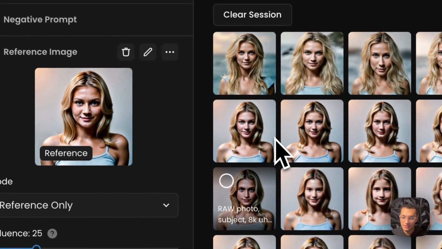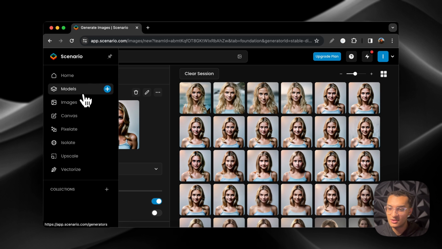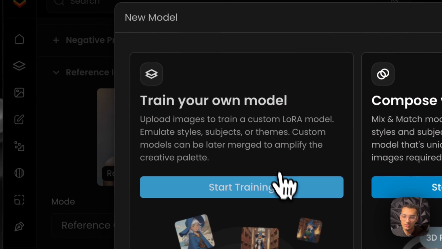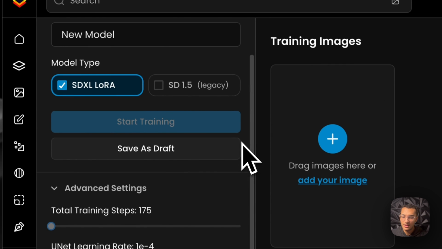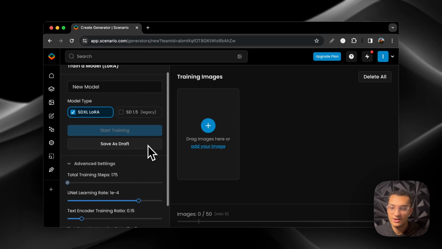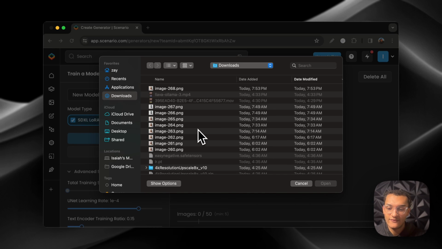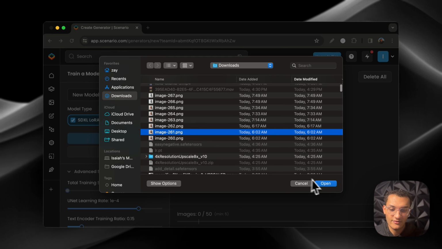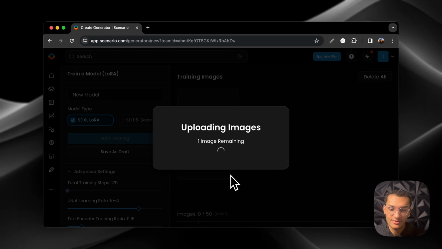So what we want to do is take at least 5 images and train a model. You hit start training, and you want to have at least 5 images in here, and then you can start training a model. Then it can generate images with consistent faces throughout. So that's what we're going to do right now. Since we don't have 5 images, I'm going to drop in 5 of the same image. We'll just see what happens.